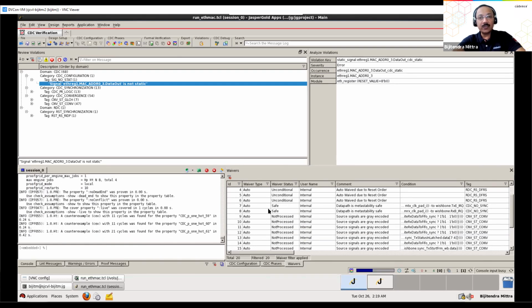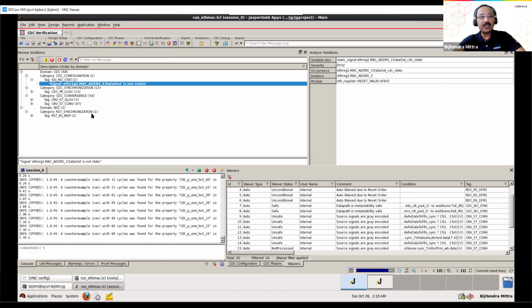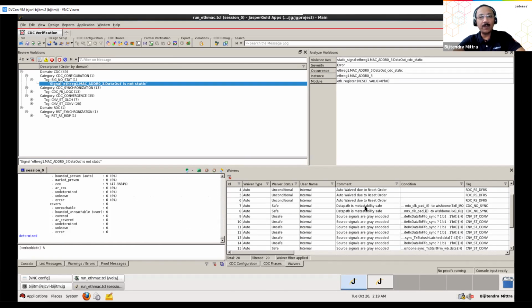You see that 2 of those no-sync violations are now gone because both the metastability safe checks have been proven safe. And the convergence violations have reduced from 47 to 28, which means we can use this auto waiver flow to run formal analysis in the background to avoid any false assumption towards waiving structural violations, while at the same time reducing structural noise using formal.